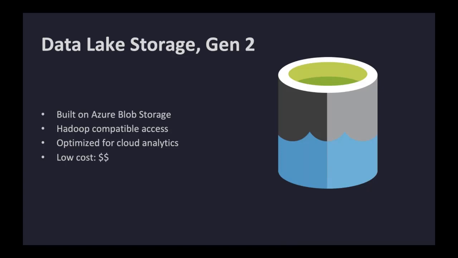So it has Hadoop compatible access, because even if we're not using the Hadoop ecosystem right now, Spark is using the Hadoop APIs. Other tools you might want to leverage are using the Hadoop APIs to access the files, and this is really important. The way we do permissions is optimized for analytics. The way it queries the data is optimized for analytics. It's just going to be a better fit if you're really doing these big data analytics on top of it. Azure Blob Storage can be pretty good as a feeding mechanism, though. I don't necessarily switch out all my source data to be ADLS instead of Blob Storage.